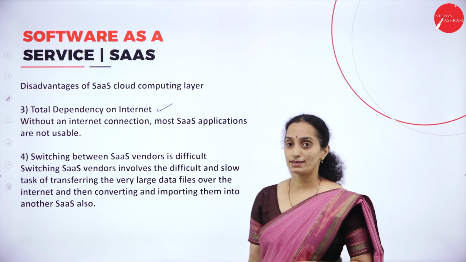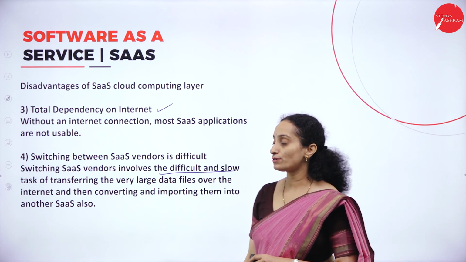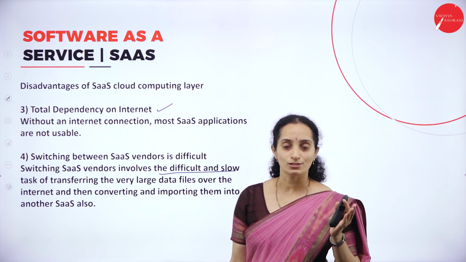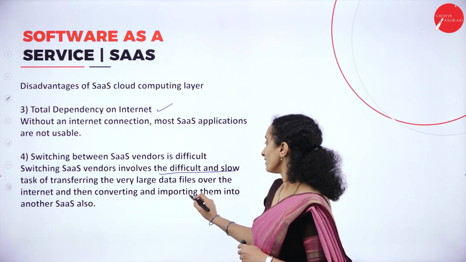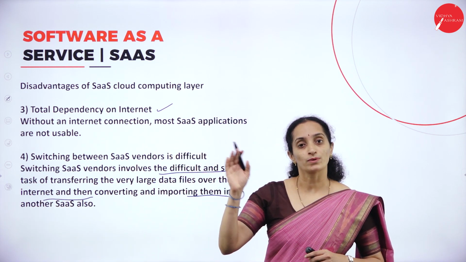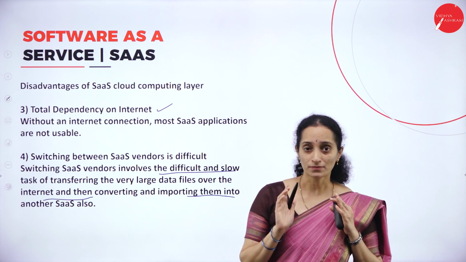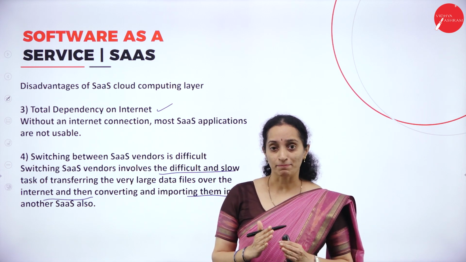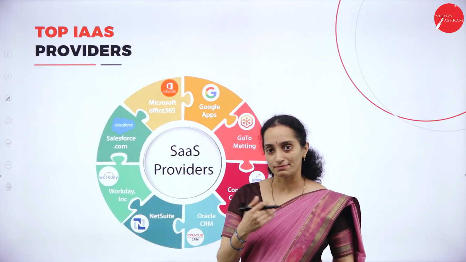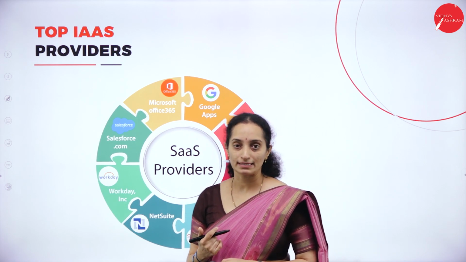Switching between vendors is very difficult, because it will be slow and difficult to transfer the data or other things used in one software from one vendor to another. Again, importing them must be done over the internet only. You have to completely depend on the internet. That means you need uninterrupted high-speed internet all the time. You should not find any drop in the internet connection. Okay. So these are some of the disadvantages of SaaS.